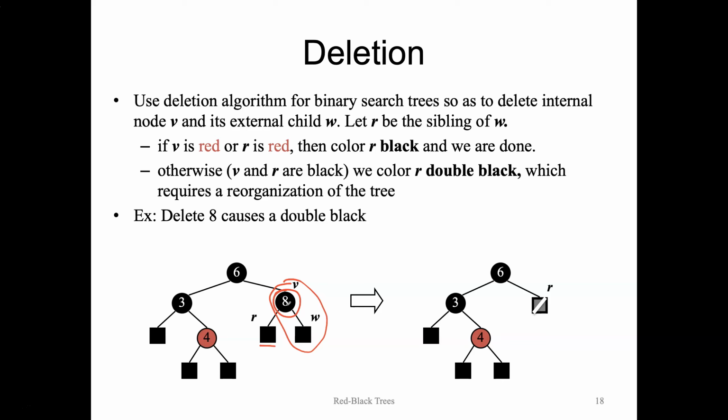So in order to fix this, we're going to call this basically a double black. So we had a double red when we insert, we can have a double black when we remove, and the reason why we're calling it a double black is because we need some way to say that this node has two black nodes that are contributing to its black depth. So in order to fix this double black, we have many cases to consider, much like we did with a double red.